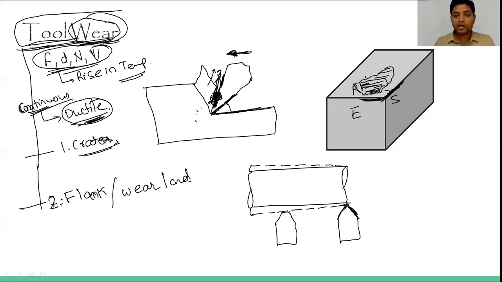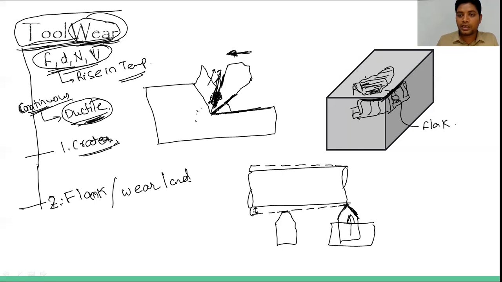If we go for continuous machining, then the nose or the side cutting edge will become like this. The tool is already fixed on the tool post, so we cannot move it during the process in this direction; we have to hold it. So the depth of cut we initially chose and what we finally get after a single pass will differ. We have to keep in mind that flank wear occurs over these surfaces, and sometimes on the end face as well. This is the flank wear, which occurs on the clearance face, and this is the crater wear.